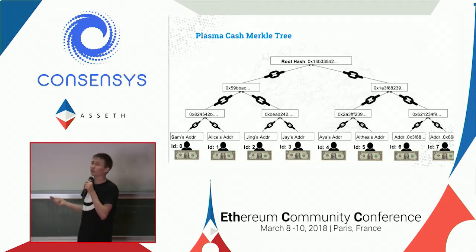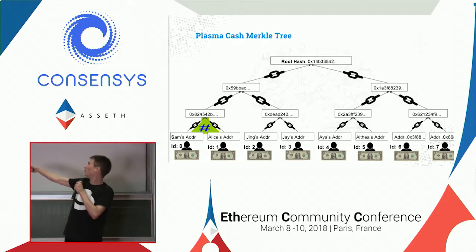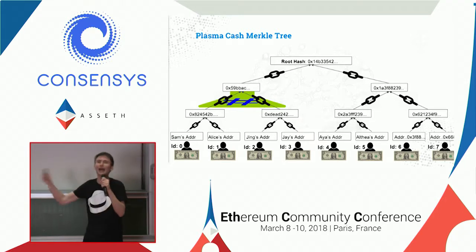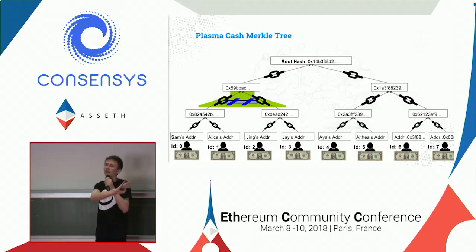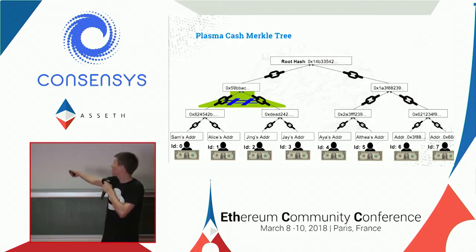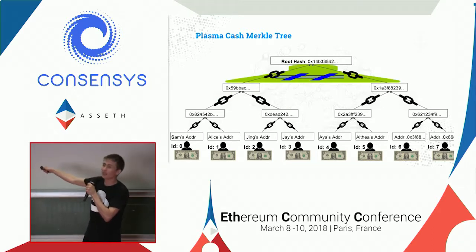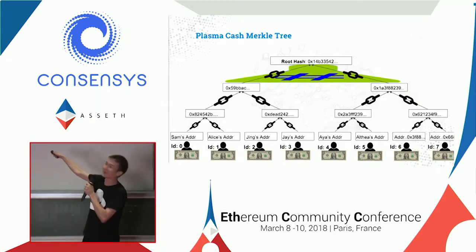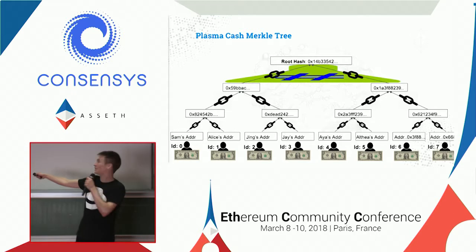So you basically have coin 0 is owned by Sam and coin 5 is owned by Althea. What we do is hash together Sam's address and Alice's address, and you get whatever's up here. Then you can hash together these two, and you get what's up here. A hash is just, you take some data and it produces a unique output, essentially a one-to-one mapping. So you get this nice property where, because this and this can only equal this, and this and this can only equal this, then this and this can only equal that.